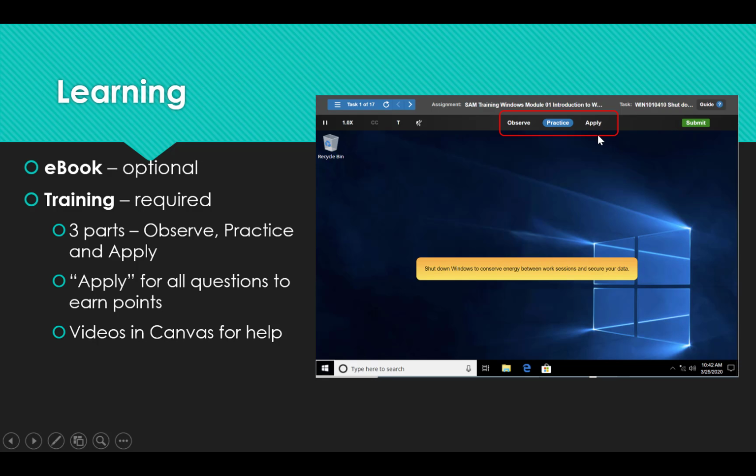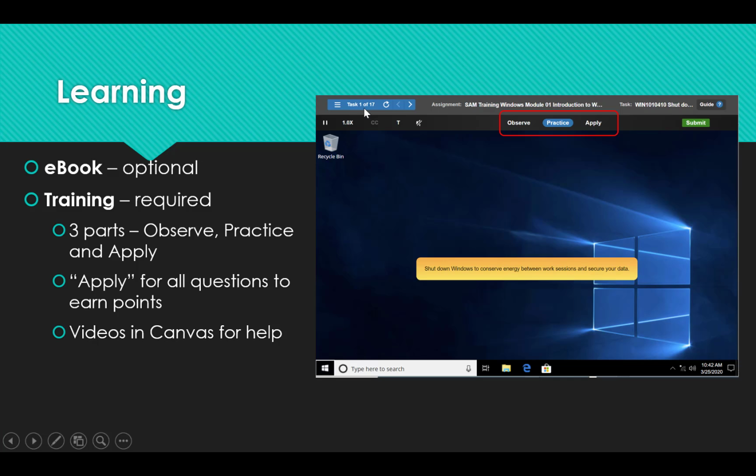The apply step is mandatory, and it's what you have to do in order to earn credit for the SAM training. There are 17 tasks in this bundle right here, okay? And there are multiple training modules depending on which credit you're in. Many, many training modules. Each module will have a different number of tasks.